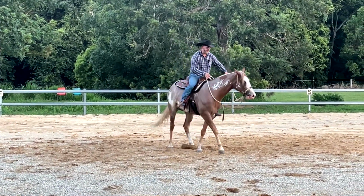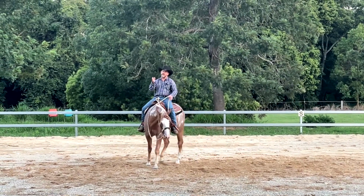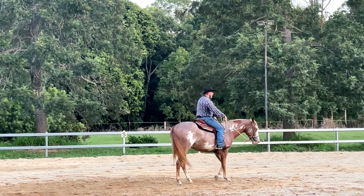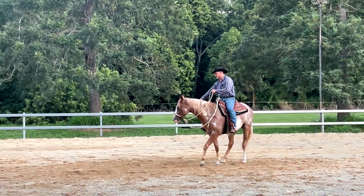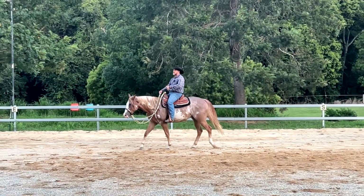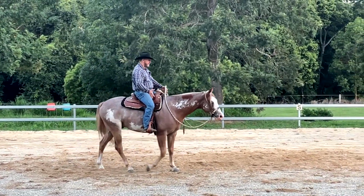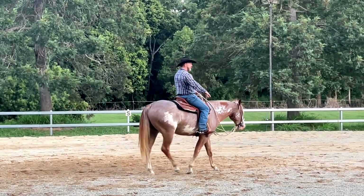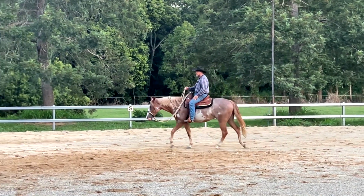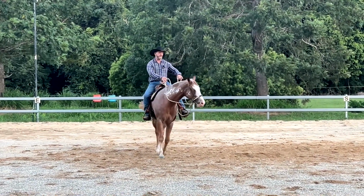Now sometimes the spurs, because we do ask with our legs for him to go forward, the spurs will give you more forward. But if your horse really doesn't want to go and you keep spurring him, there's a lot more chance they're going to buck or rear or get very upset by it. The spurs are really only to help your steering, not to give you extra speed. And the reason, because a lot of people say, well, I get extra speed out of my horse. The reason you get extra speed is your horse still gets conditioned that there's leg pressure, they go forward, the leg pressure comes off. So leg pressure means go, right? Whereas people who've got educated horses, leg pressure means turn, bend, elevate. You know, it means a lot of things besides go forward.